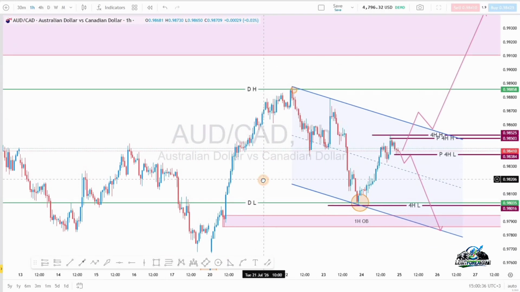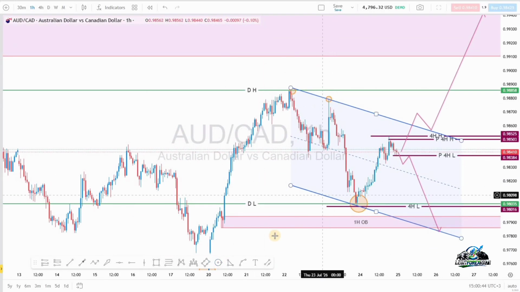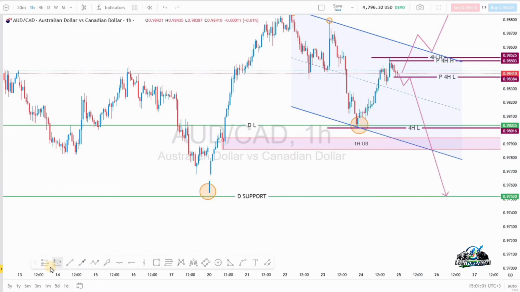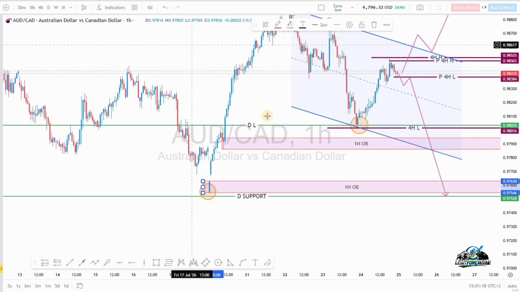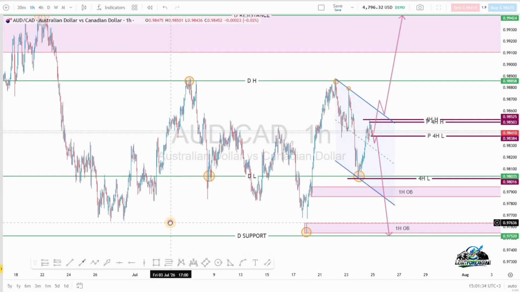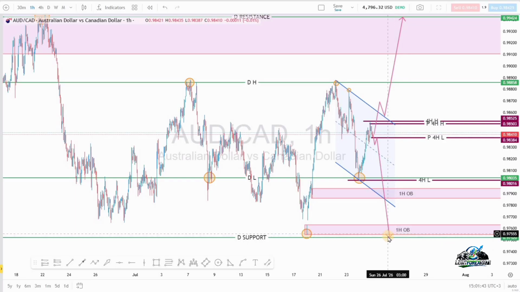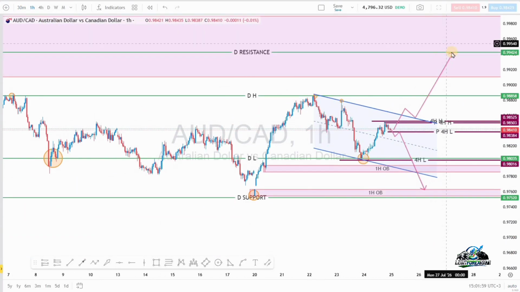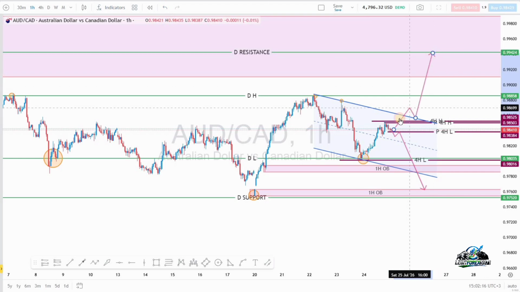As you can see, that's a bearish channel. So that's a double top. I'm anticipating that when it comes to the downside, you have an order block, also another order block which has a gap, and it's also a daily support, so it can come to retest that level before bouncing up. This is a CAD currency pair.